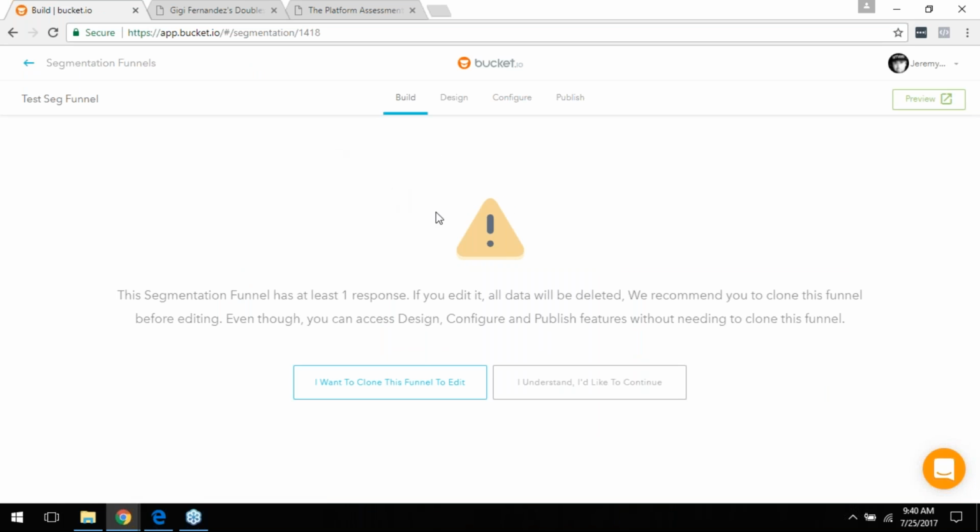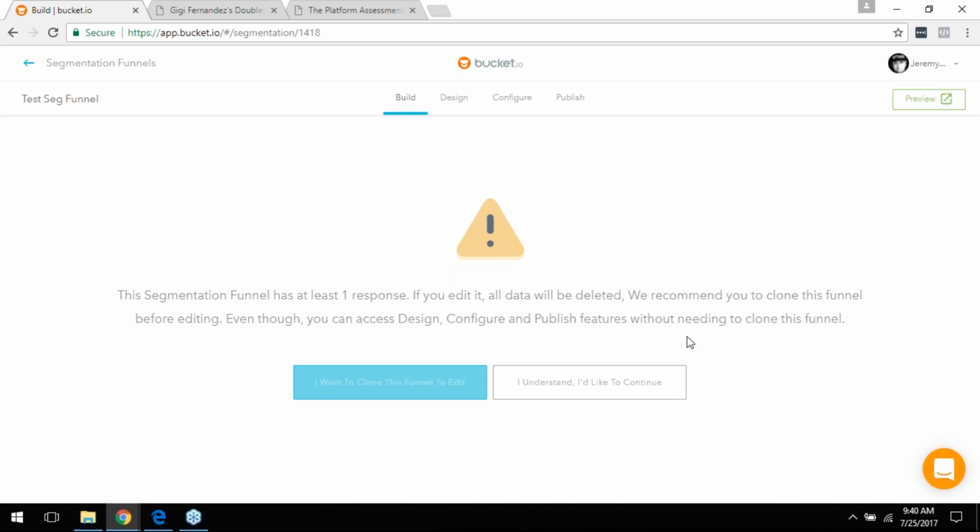Here's something that I want to point out to you guys too. You'll see this screen anytime you try to edit a funnel or a survey that already has information in it. In this case, I only had 3 things, and it was from a test that we were done. But let's say you have launched your segmentation funnel, and you already have actual lead data coming into it. If you don't want to lose that data, then don't edit. You'll get this screen, and you'll say, yes, I want to.